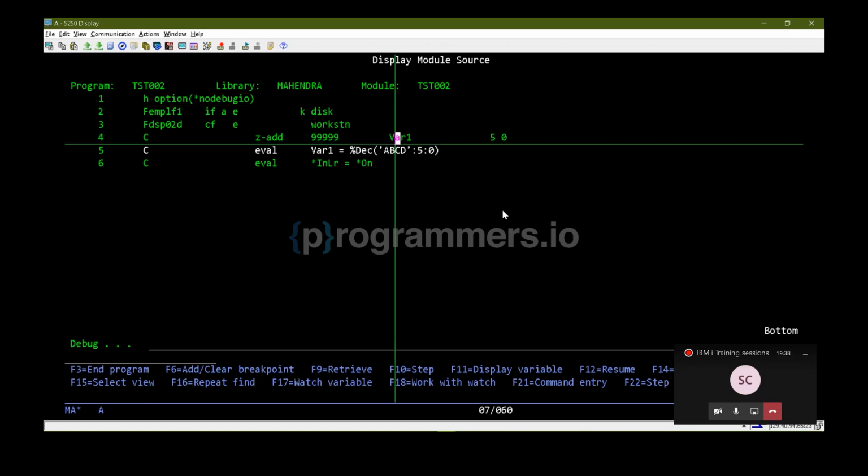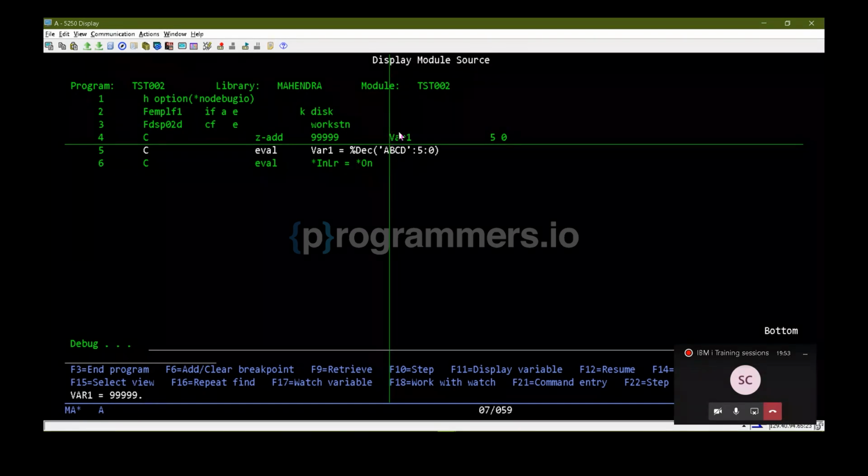And here as well, as you can see, if there is anything you want to see, like for example, you want to check the value. In this case, I'm moving a constant value. Suppose you're moving a variable, going by this only you can see what is the value being moved and you can identify the error. Like suppose the var1 has abcd value or not.